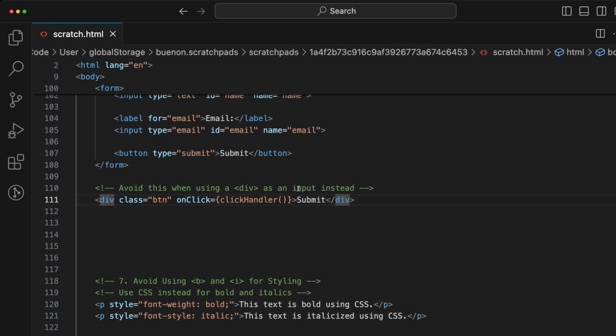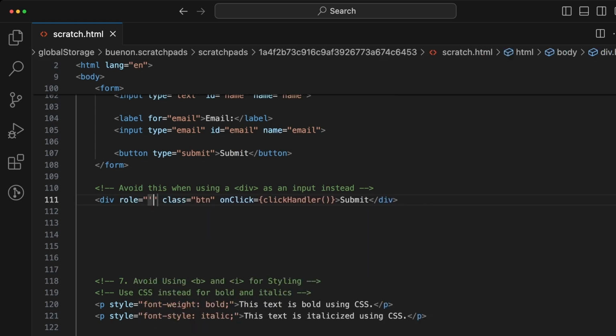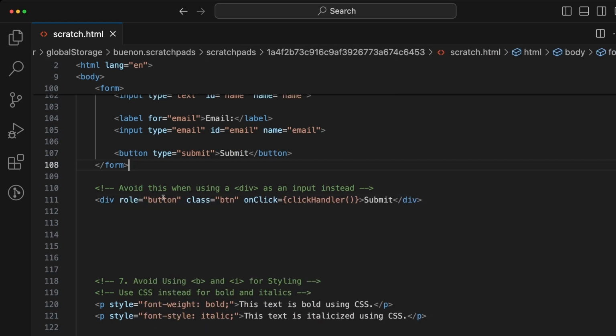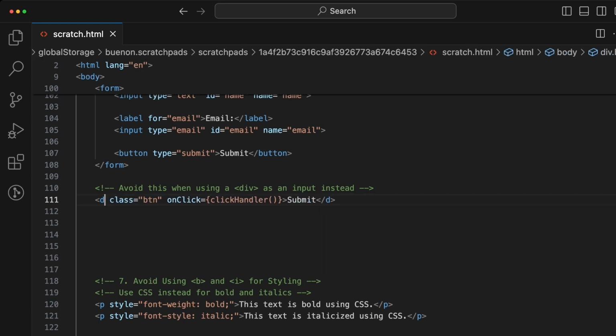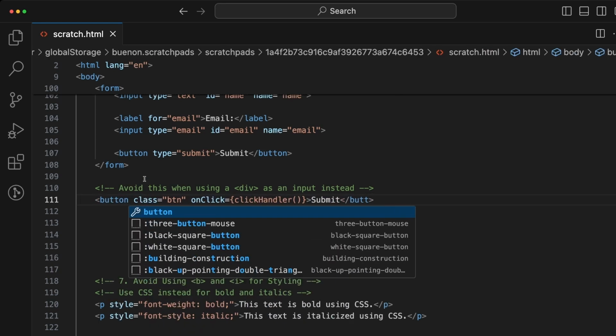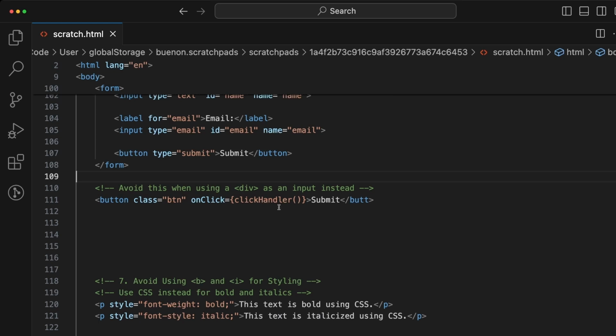Now, to counteract this, you can also add a role of button, which would then make sure that this does work for accessibility and for browsers, and it can be read better. But again, it will still complain. It will also ultimately give you a warning saying, yeah, this isn't a best practice. What you really should be doing is making sure that this is a button, and then that will work just fine.